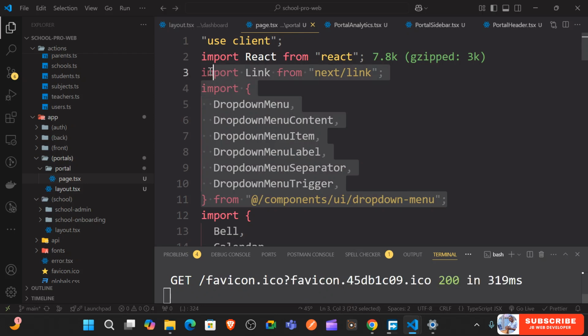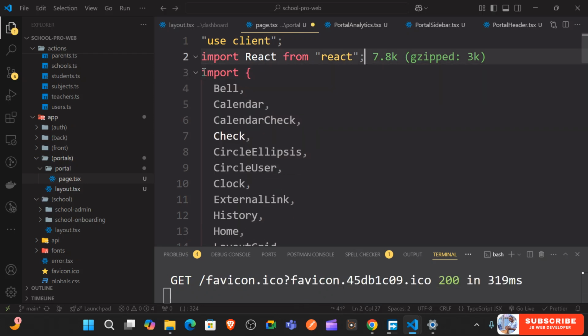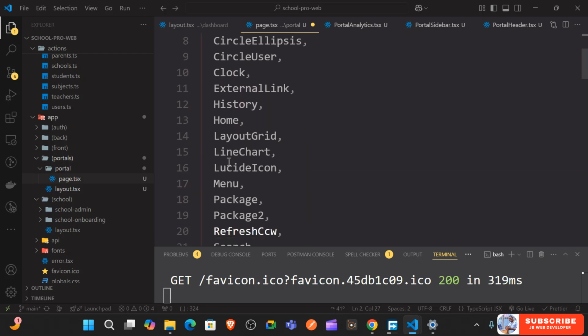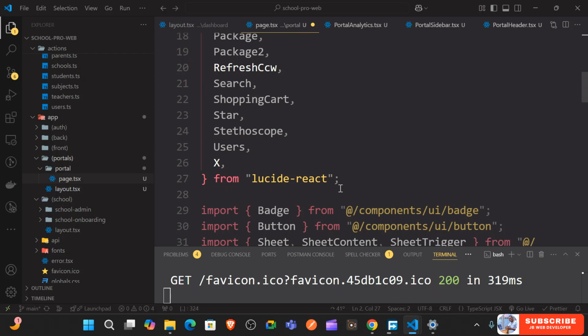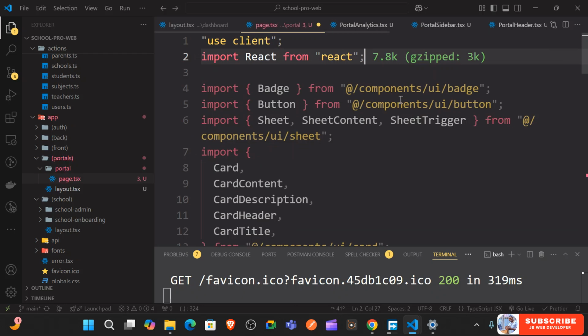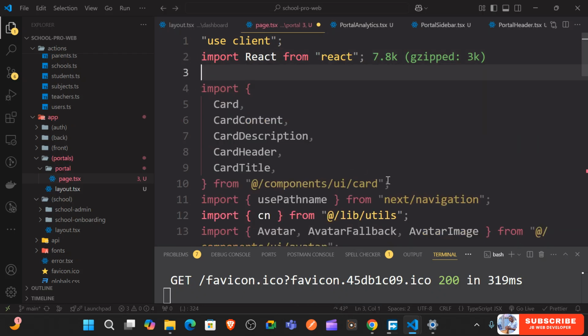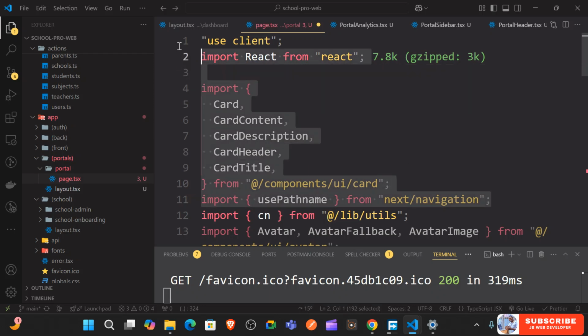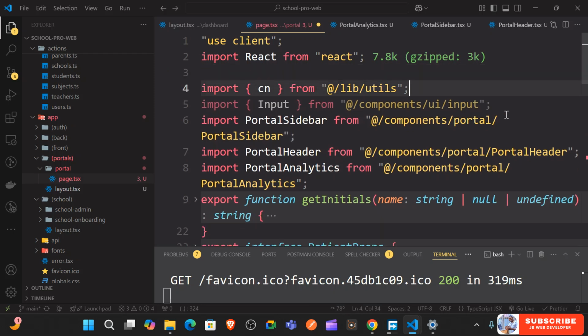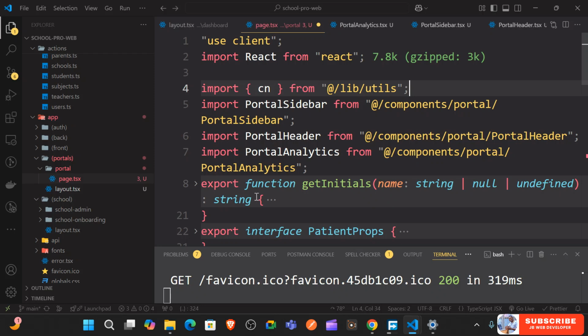This one goes, and are all these icons going? Yes, I believe so. All these icons, all these card, and this avatar, input, all those ones go.